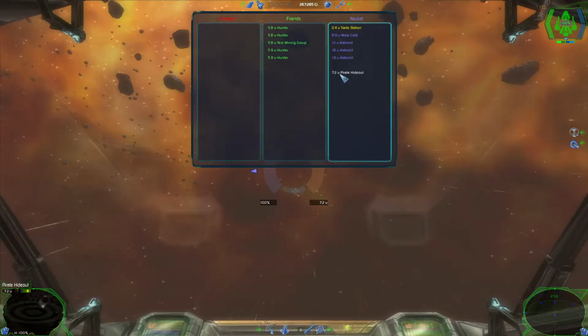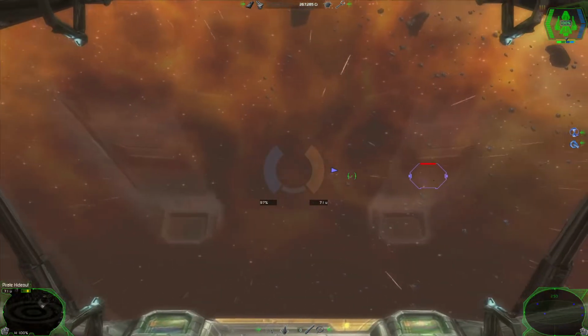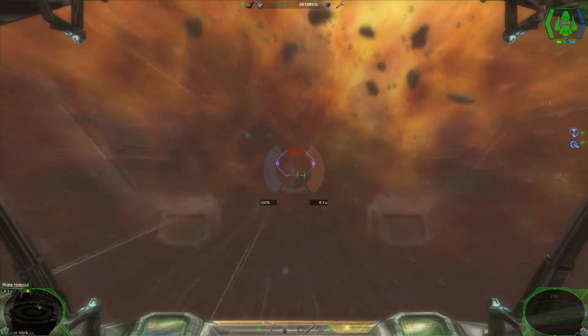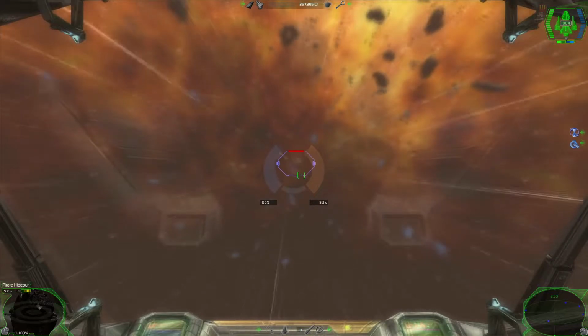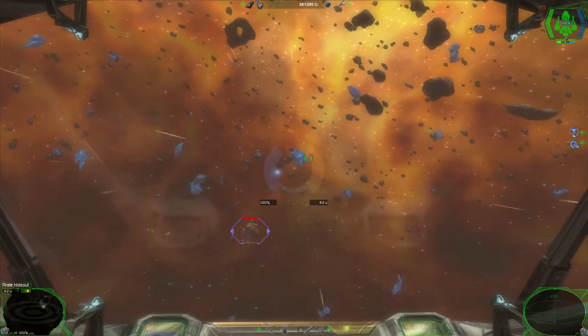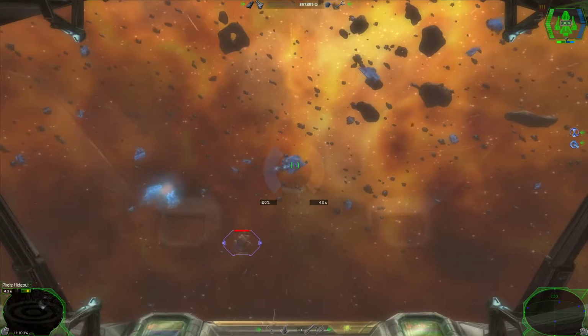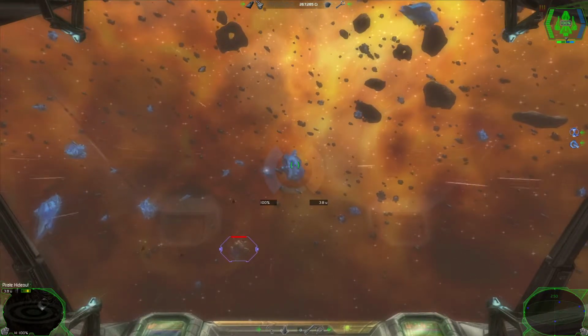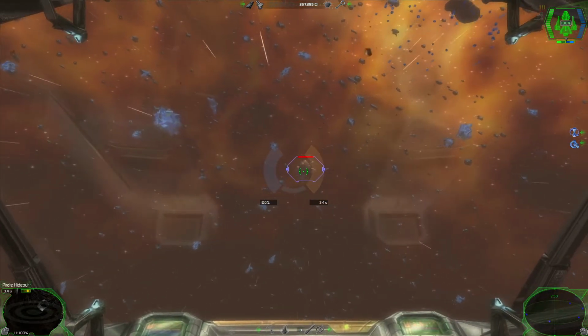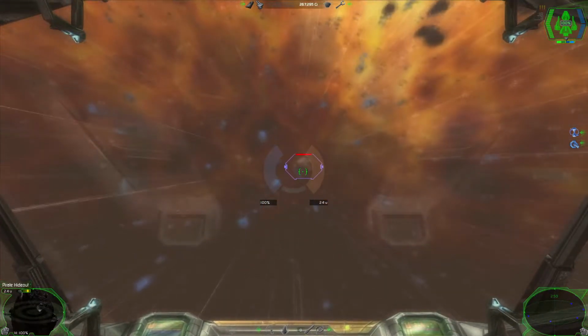Oh wait, there's a pirate hideout. Let's go do that. See how we fare here. I don't want crystals right now. So let's just not even do that.